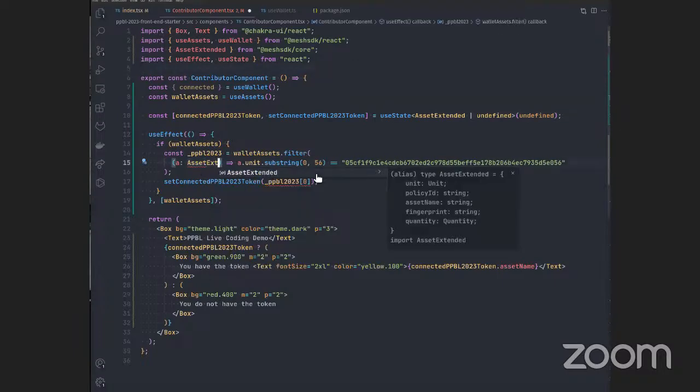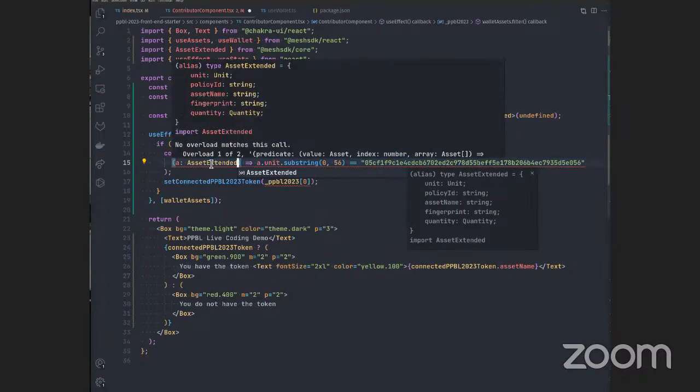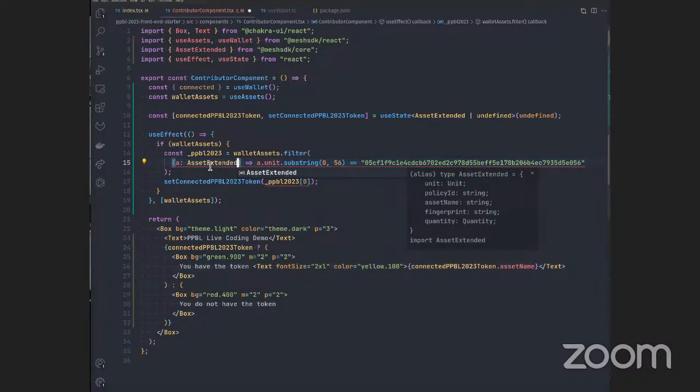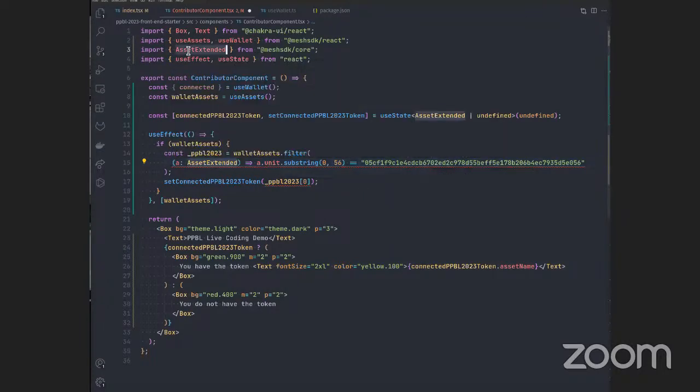because it actually, let's just see. Yeah, what was that error? You see this, and this is where my understanding breaks down a little bit. I don't understand why I'm not able, like I'm able to import asset extended. It's fine for that to be the type in my use state, but I guess the problem is really right here. The use assets hook expects us to have this asset type. And I think they need to update the use assets hook to allow us to use asset extended here.